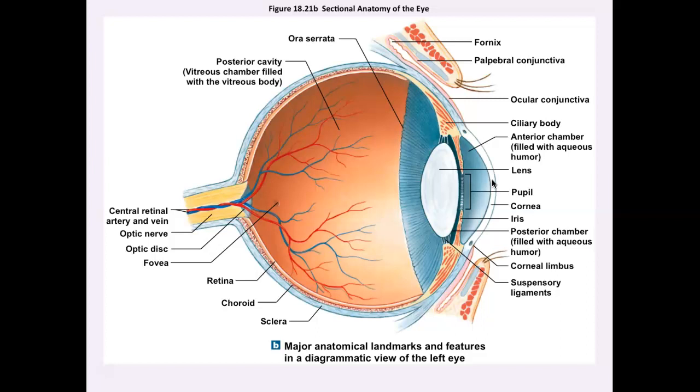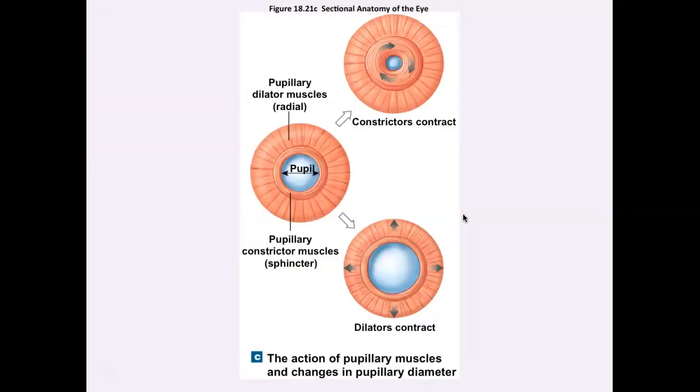And let's talk about number 2, the vascular tunic. So the vascular tunic is going to contain 3 different things. Let's start with the iris. So the iris is the colored portion of your eye, like I mentioned before. And what the iris really is, is a smooth muscle. Actually, I should say 2 smooth muscles. So let's look at the iris.